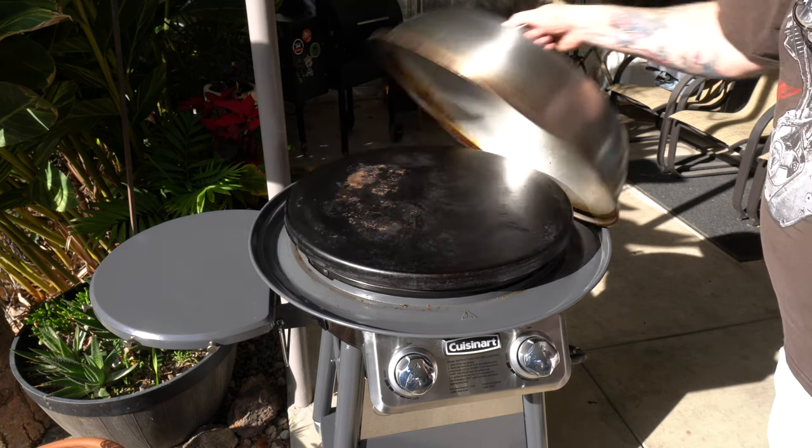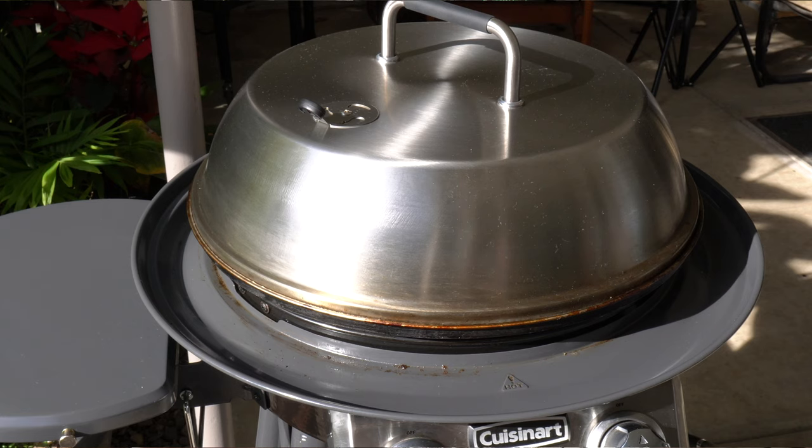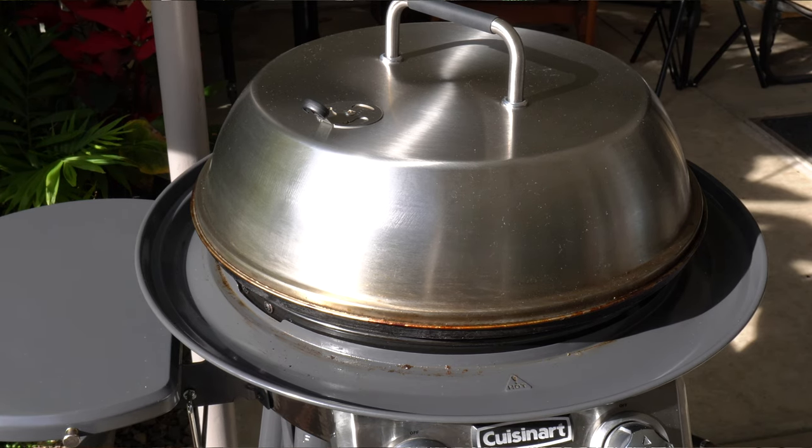We all know somebody that has either a Blackstone or a Camp Chef griddle — they're super versatile. You can cook with them any time of year, just like a gas grill, because they actually are a gas grill; you just don't have direct contact with any gas flavor. The one we have is a 360 Cuisinart grill, about two feet across. You season the steel cooktop like you would any cast iron. It has a slight curve to it and a 360-degree drip pan all the way around. It's got four castering wheels, you can roll it around anywhere, and I got this thing at Walmart for less than $200. The important takeaway: get yourself a flat-top griddle — whether a Cuisinart 360, Blackstone, Camp Chef, or any generic brand. They're great for smash burgers and cooking just about anything.